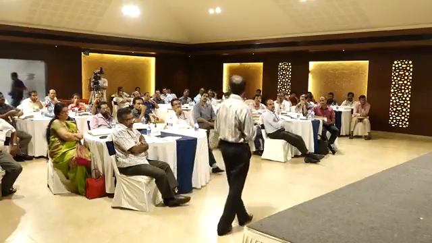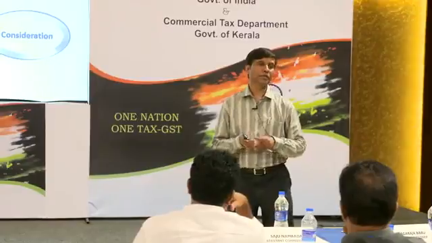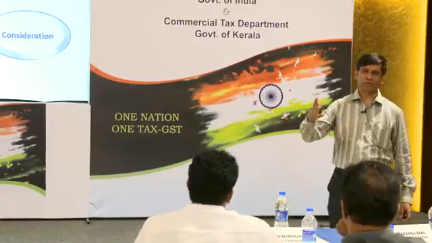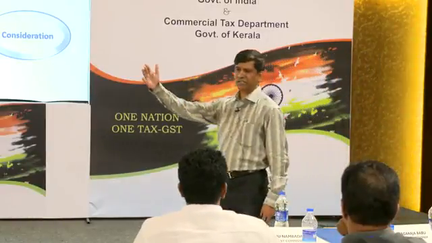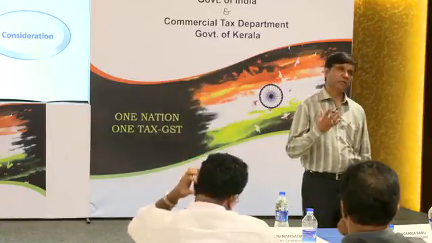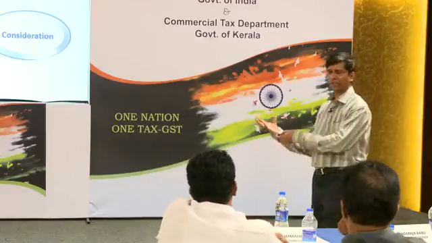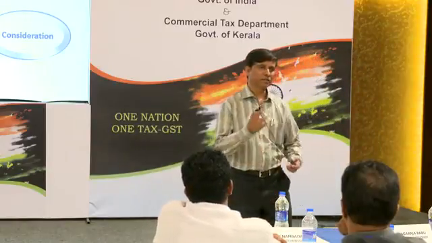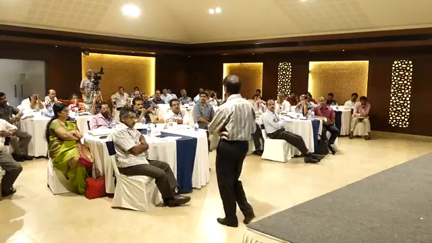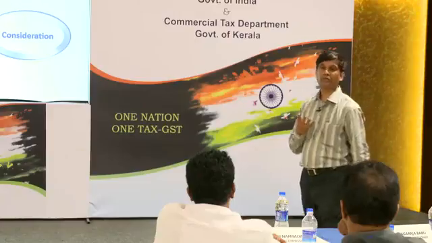Sometimes the government functions will be so camouflaged that you may find even a basic activity like police, security, can also be in the commercial jurisdiction. For example, if the state police is provided for safeguarding the security of the state, let us say legislative headquarters, that is in the sovereign function. If the same state police is hired by the cricket association for running a cricket match, they are required to pay the charges for the police personnel deployed around the cricket stadium. This is not law and order, though it's indirectly covered, but it is promoting a business and commerce of some cricket association of India. They may be asked to pay the consideration.